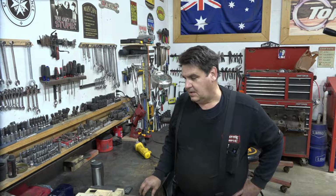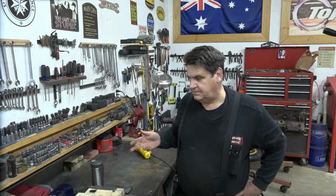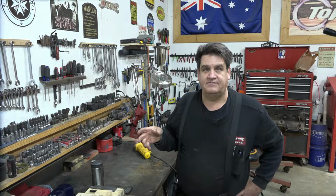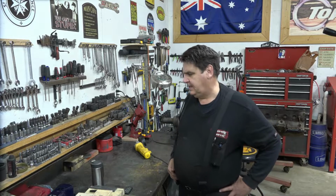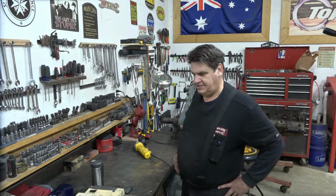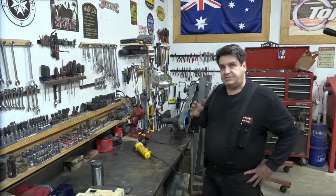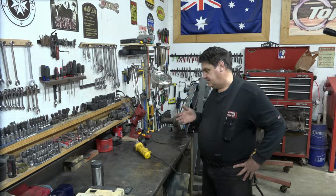So what was suggested to me was that you basically take two valve covers and make one out of two and raise it up a little bit, which is what we're going to do. Not my ideal scenario because it's a lot of extra work, but there is a shiny side to it.